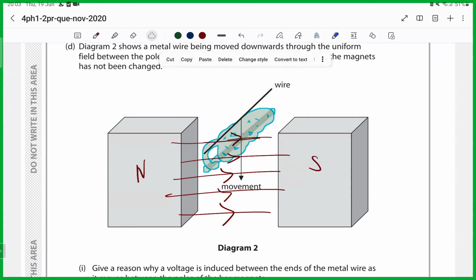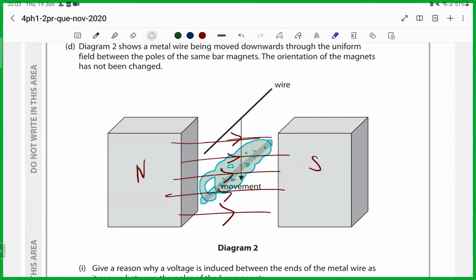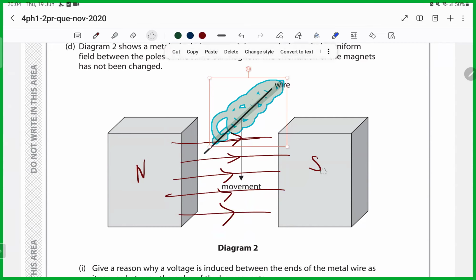If you move the wire faster, that can be one reason. Induced means creation of voltage. So as you move through the magnetic field line, voltage is generated. That is called induced. So either you can move it faster, so there will be more voltage, or you can make it a coil. See, I have made it a coil. There was a straight wire, I have made it a coil. So if you make it a coil, there will be more number of wires that is cut through as you move through, right? Or you can use a much stronger magnet.